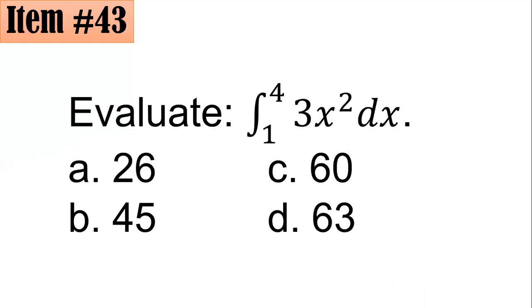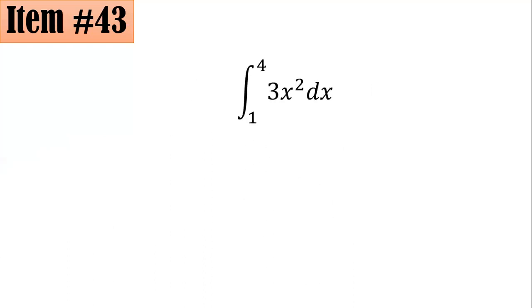Evaluate the integral of 3x squared from 1 to 4 dx. So using again the same technique earlier, but this time we will be using one of the fundamental theorems of calculus. By doing such, you will add 1 to the exponent, so it will become 3x cubed over 3, and it will be x cubed only. And if you could notice, we have upper and lower limits, so there's no need for plus c. The plus c is only for indefinite integrals.